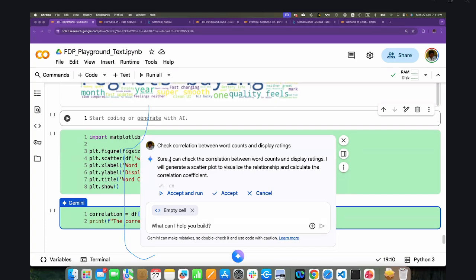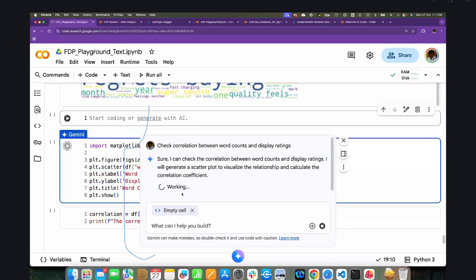And now you can also read through all this. It gives you a very good description of what it is thinking, what it is doing, and stuff like that. At any point in time, if you are not understanding something, you'll be able to ask further questions. For example, if you are not understanding what is a correlation plot, you can ask it to explain what a correlation plot is, first of all. You can do all of that. So now I just want to accept this code and run it and see what happens.